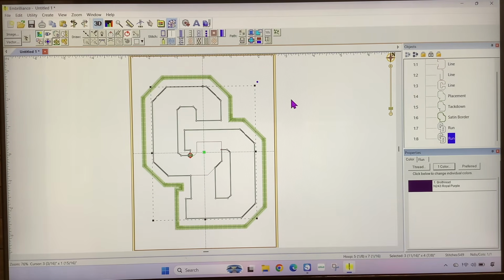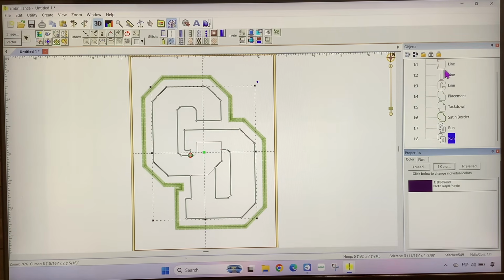Now I am going to create the satin borders for my top applique. For the satin border, I am going to be using these 3 pieces right here. And remember, these 3 pieces are the pieces where I removed the overlapping lines.